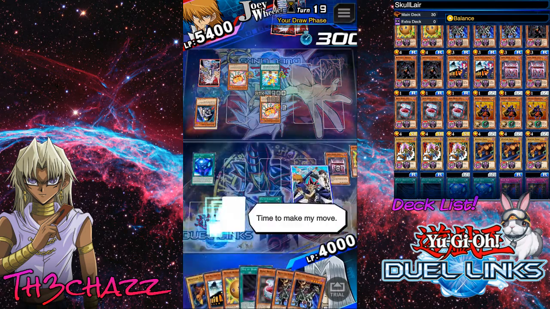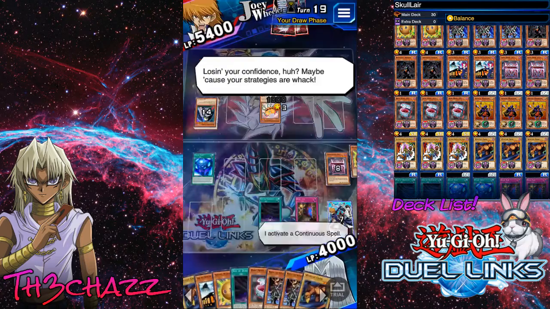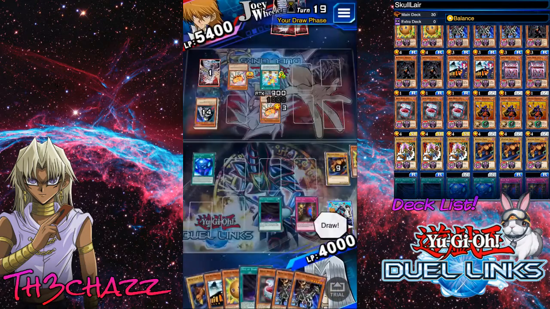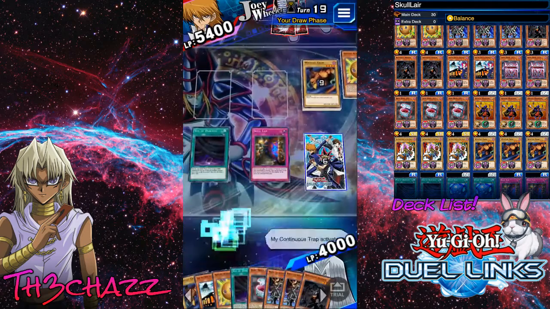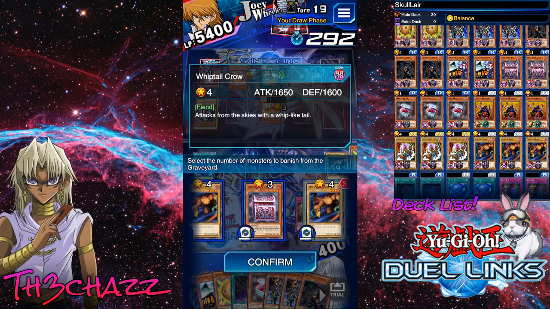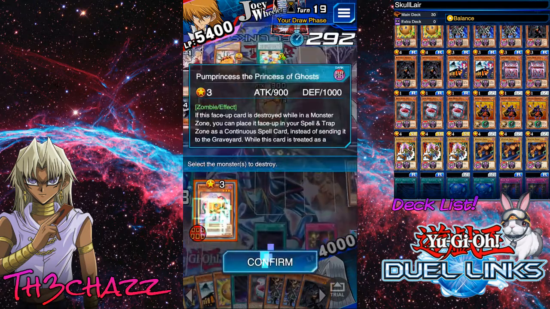Time to make my move. Draw. Losing your confidence, huh? Activate a continuous spell. Because your strategies are whack. Okay, his deck's pretty crazy. Right, so we'll activate Skull Lair right here. Continuous trap activates. Get rid of these 3. I don't think we can win this. He's powered up his balloons and everything way too much.